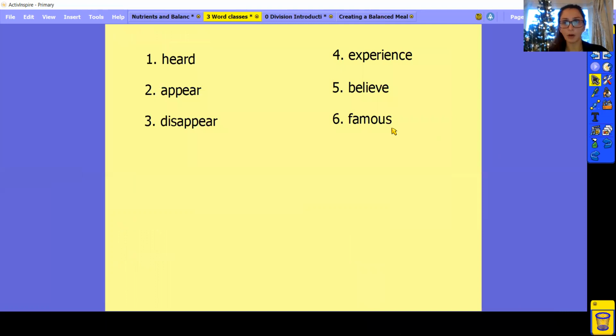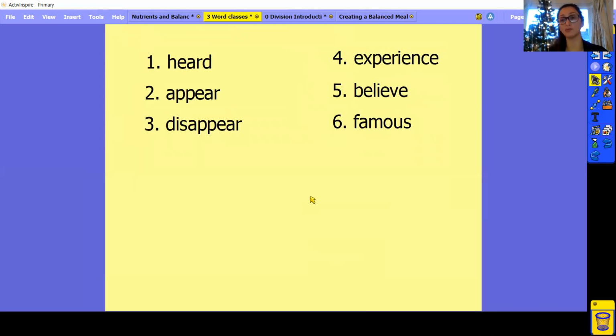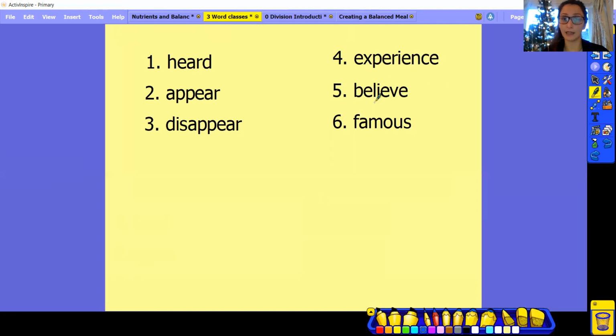Now, what we do normally in class, I give you a couple of days to have a go at practicing these words. So finding different ways to remember. So we might use some rhymes, might use some mnemonics, we might use just a simple phrase like we said, so like for believe, you have to tell a lie. Disappear, you have to have an ear at the end. And for dis, it has to go, okay? Heard, remember this one, I always remember heard, is that in order to be heard, you have to have an ear in the middle.